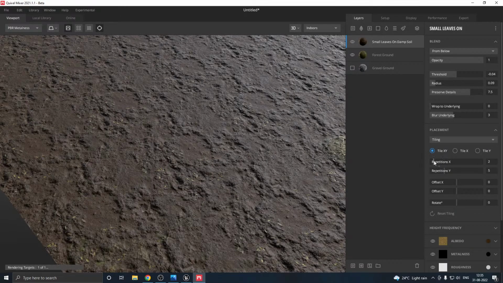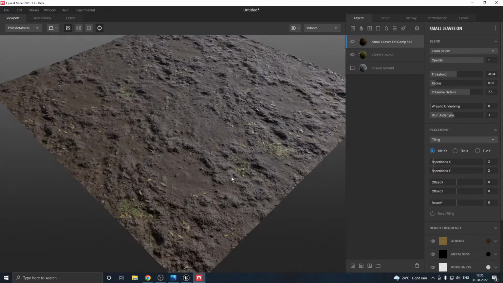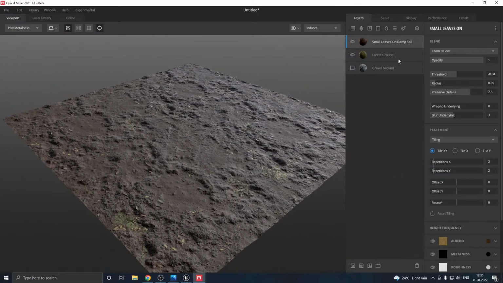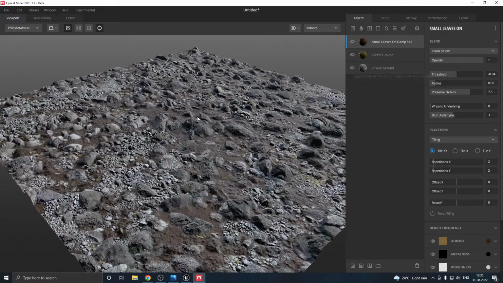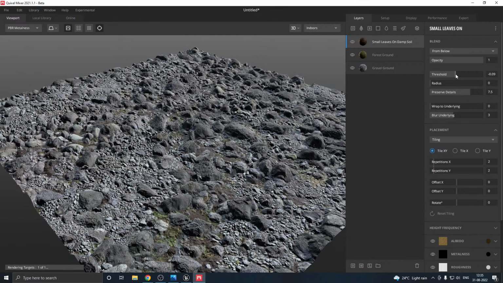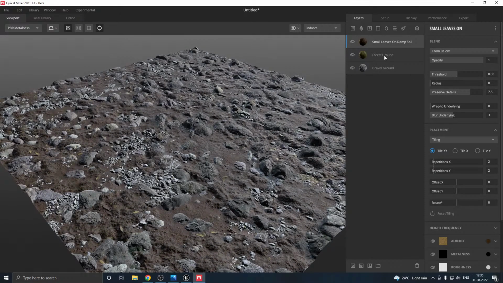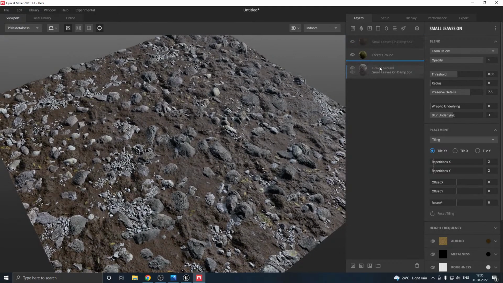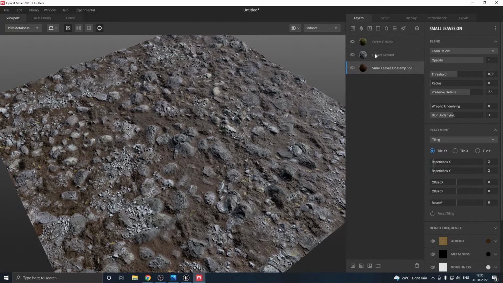Okay, we need to reduce the tiling. Maybe you should use this below.